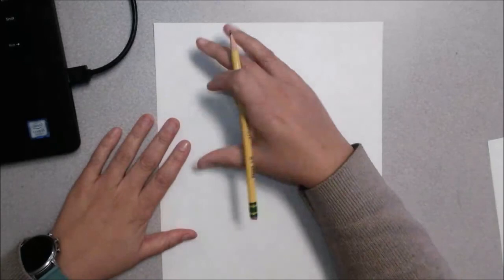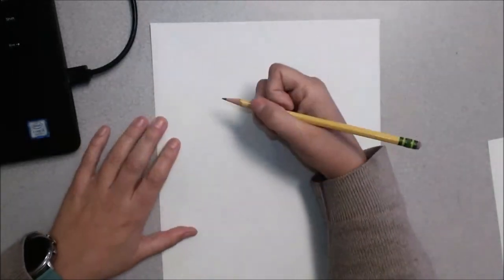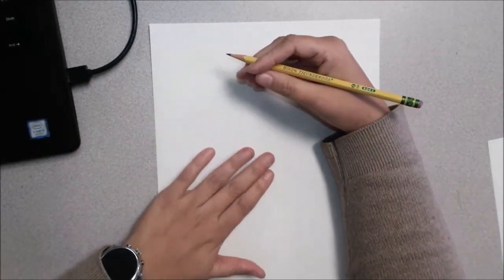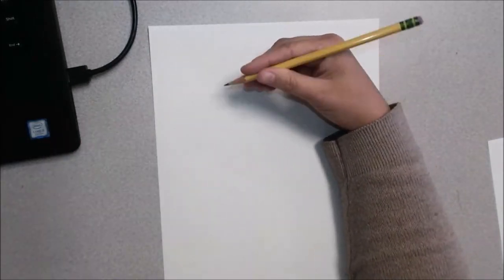Friends, today we're going to be drawing our very own Laurel Burch cat, and the way that we're going to start that off is in the top quarter up here, in this little section, we're going to do the face. To start our face off, we're just going to do it in pencil with a white paper or whatever color paper you have.